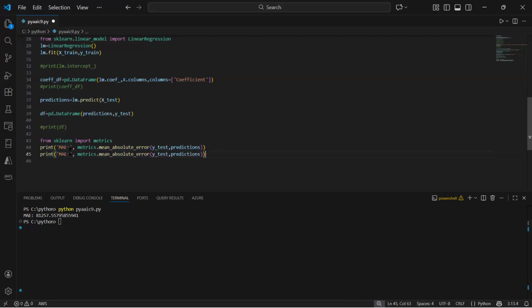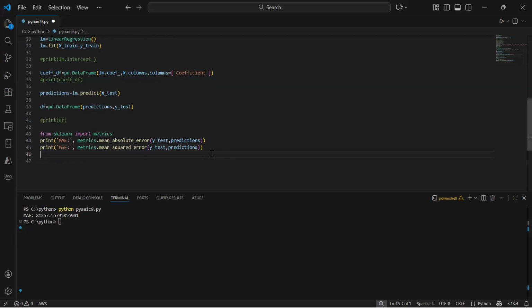Next, another metric we can use is the mean squared error, which is basically the square of the value. Then we'll also generate another one, the root mean squared error.